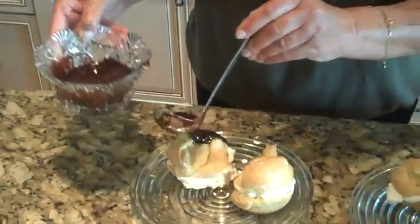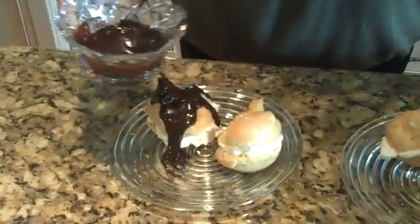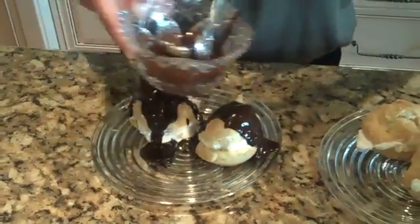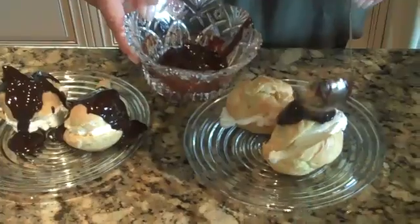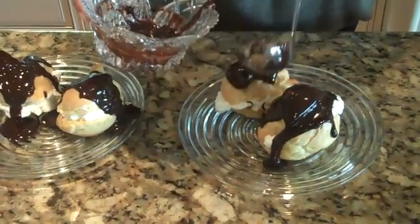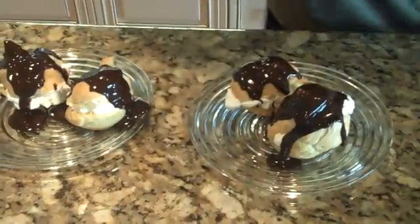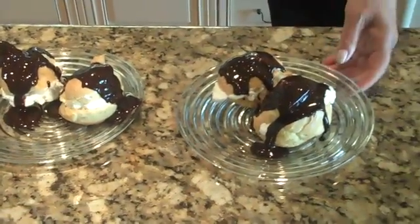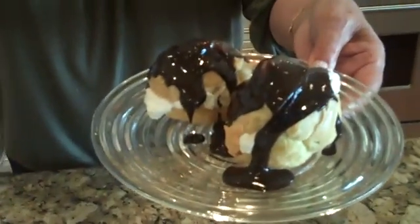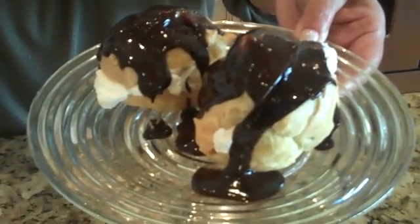Okay, ready to do some chocolate sauce. You might want to keep the chocolate sauce on the table for people who might want to have a little bit more. Pour that on top. I have some still warming in the pot. And there we go. They're ready for the dining room table. Cream puffs with warm chocolate topping.